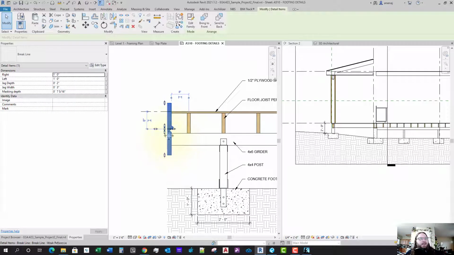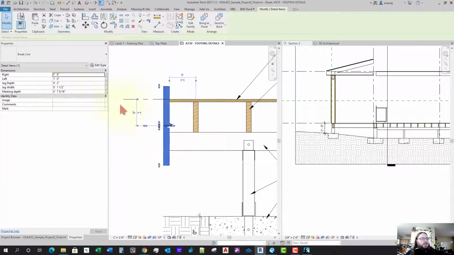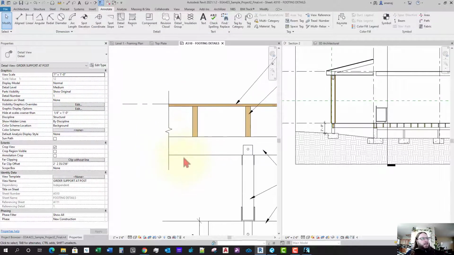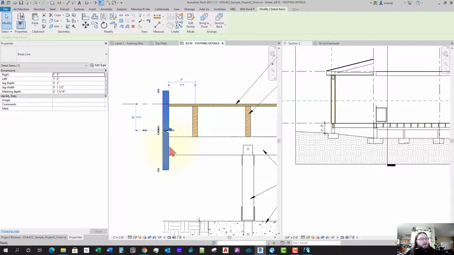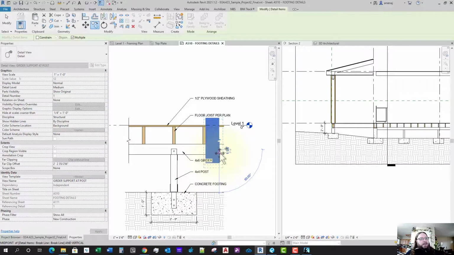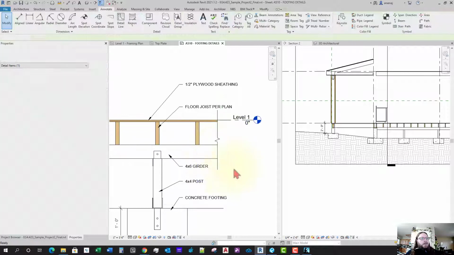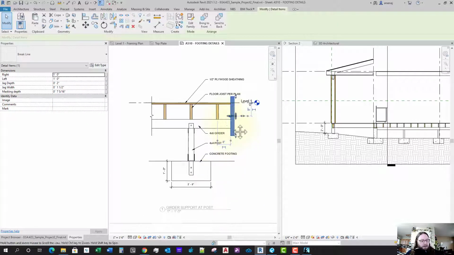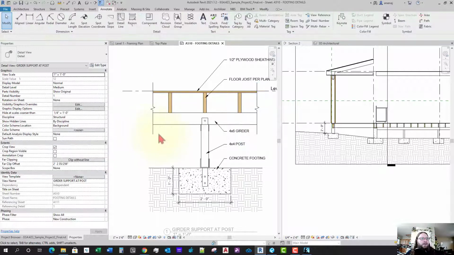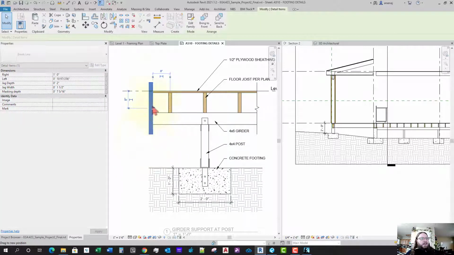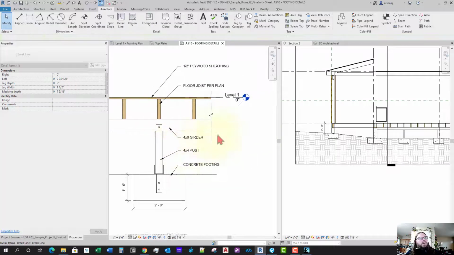Basically, it's a break line with like a wipeout on this side. I changed the jag width to 1.5 inches, so it's a little bit tighter. I didn't like the other width, it looked kind of odd. So if you hit spacebar, it'll flip it around. And you can just grab the little arrows to tighten up the cut line.